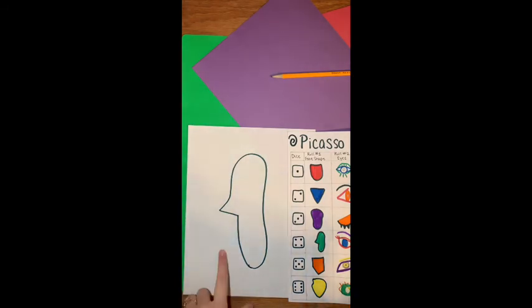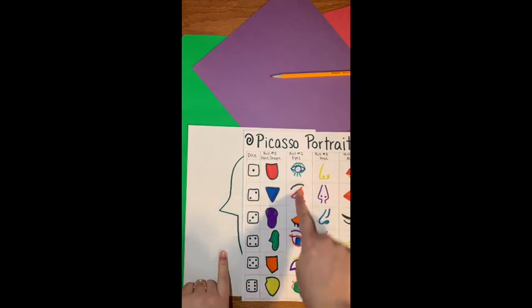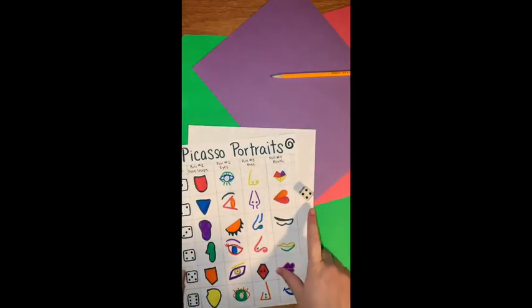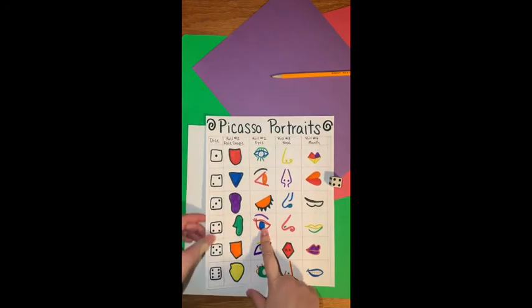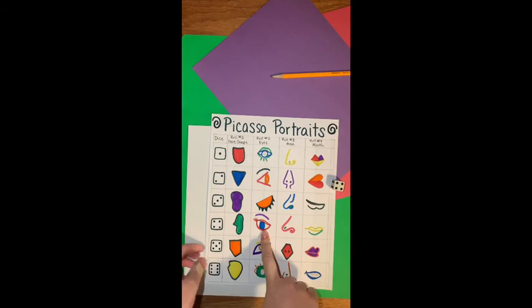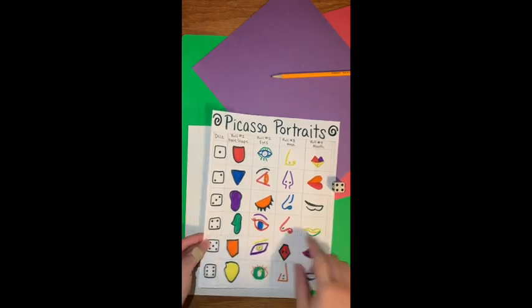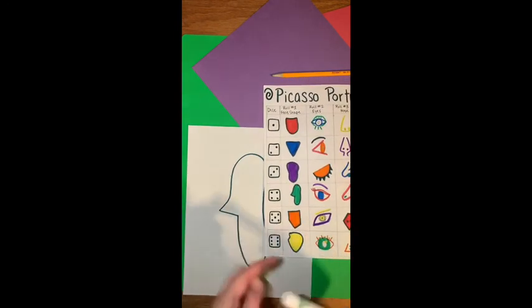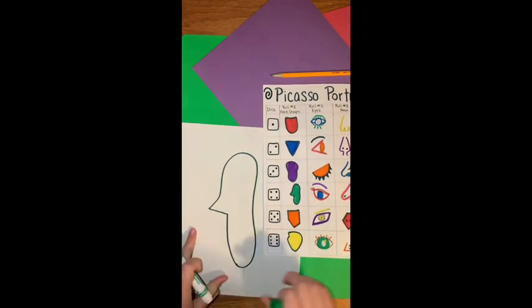Then I get to choose the next one. So on my page, the next one would be rolling for the eyes. I'm gonna go ahead and take my dice. Oh, wow, 4s. Another 4. I could choose to draw this eye, or I can pick any of these, but I'll go ahead and choose this one. Of course, I don't have to make it the same colors. You guys can make whatever colors you like. I'm gonna go with green, put it to where I can see it.